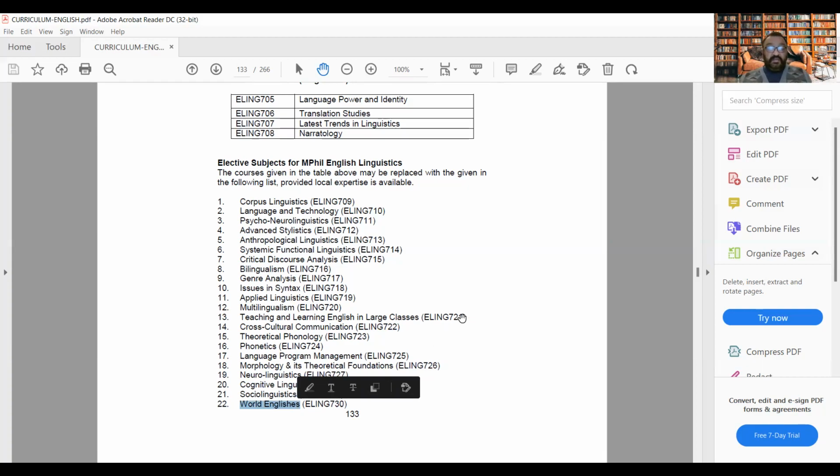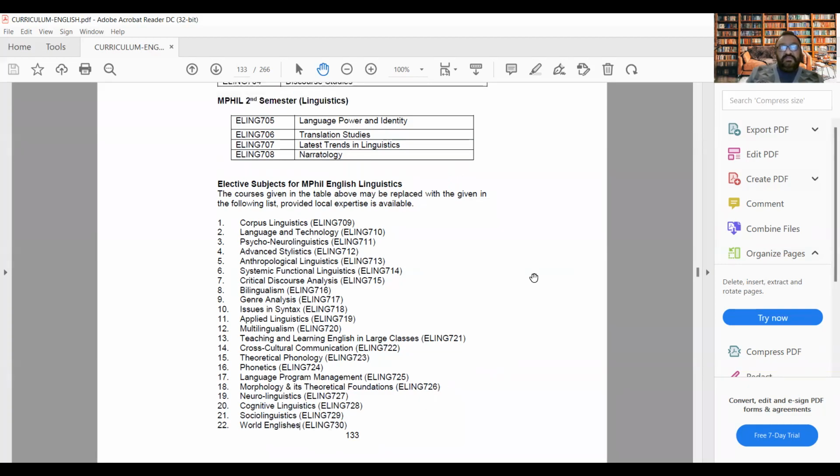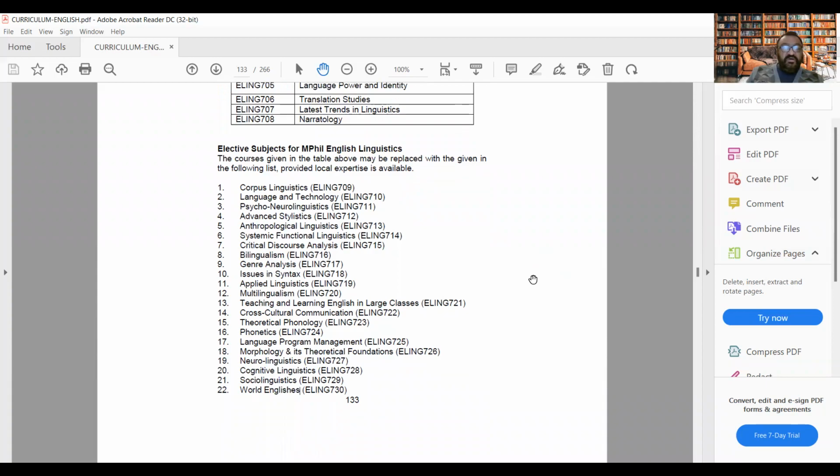But here, when I went, there was coursework. We had theoretical linguistics, cognitive as one part of that. Social linguistics we had. We also had applied linguistics. So that's one of the things. So all these subjects you can take. I told you, you have seen my result cards and the GPA I got.